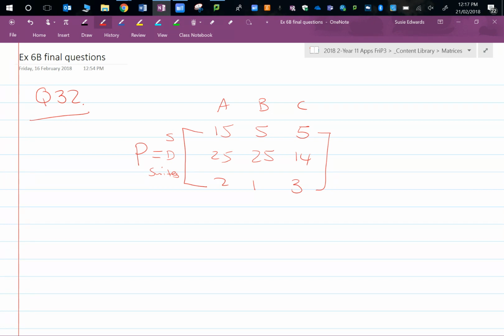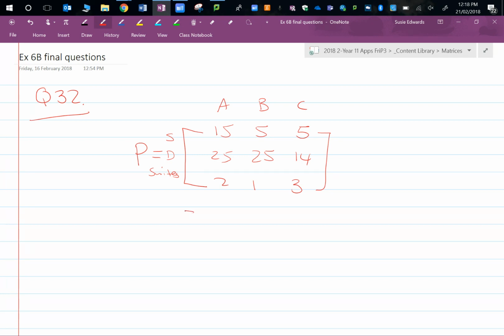The 3 hotels are all owned by the same company and all operate the same pricing structure as shown in the tariff matrix Q. Now, tariff means, pardon? Tariff means like what you pay for it, just a cost. Like you could pay a tariff on something, it's just a fee, okay? However, if you didn't know the word tariff, could you work that out from the matrix, given that it talks about pricing and there's money? So if you get freaked out by a word, look at the context and go, oh, it probably means that, and go with it. If you're wrong, you're wrong, but at least you've gone with something instead of getting completely put off by a word and then not answering anything, okay?